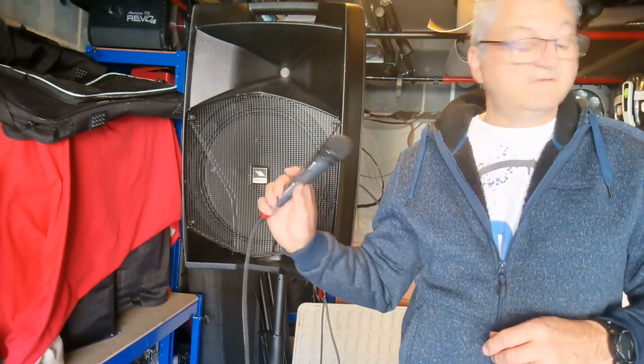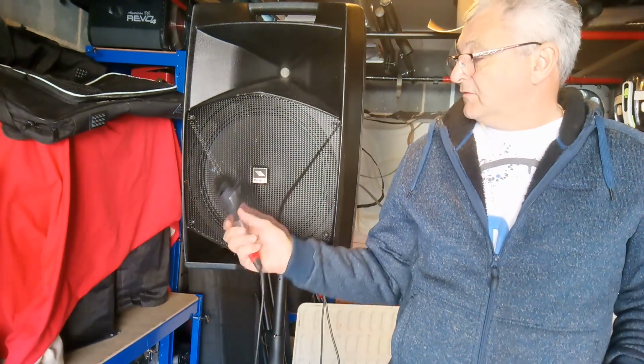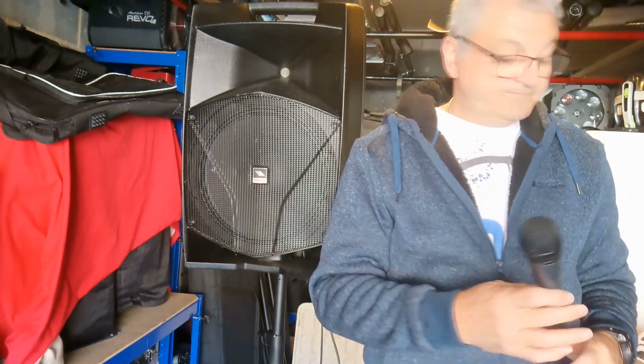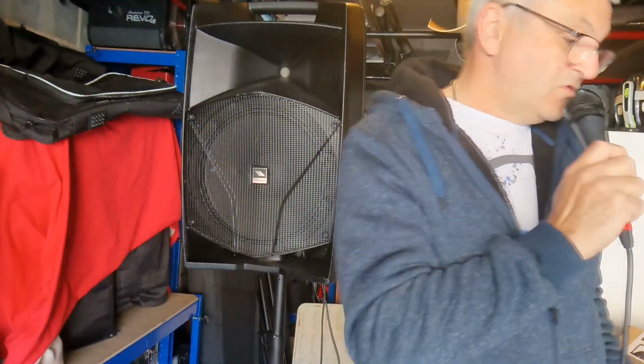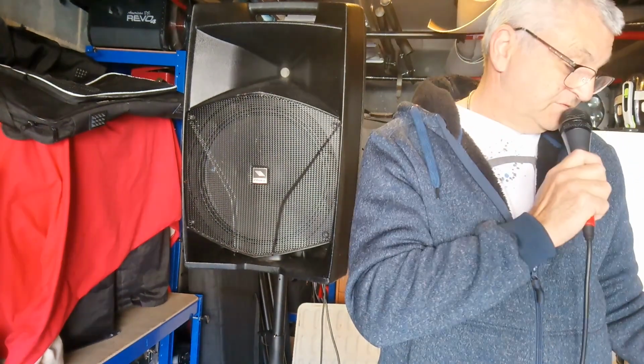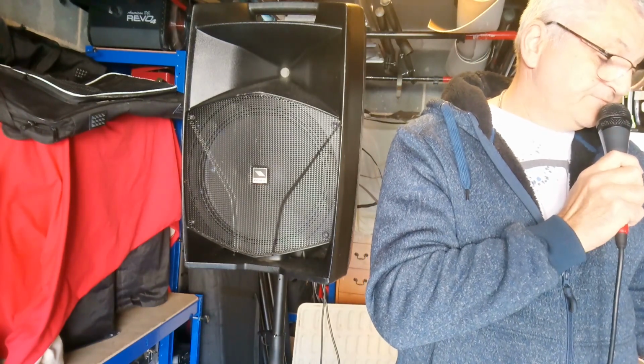These are pretty good. They're not feeding back, look, and that's right close, and that's the design of the microphone. 1 2 2. So you can actually walk in front and you're not getting any whistles or howls, but that's with the setup as well, and you can get good echo. There you go. Simple. Thank you very much.